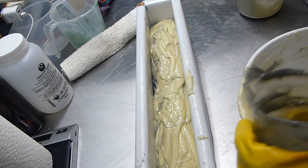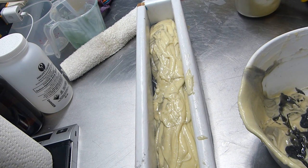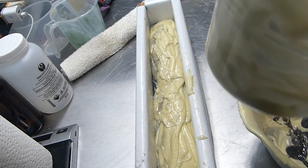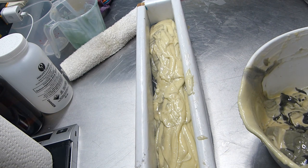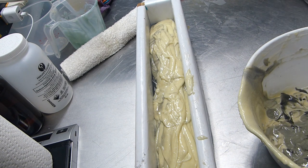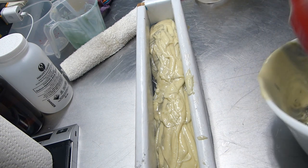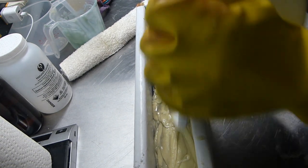I'll clean this container out. Get all the stuff out. Okay. And then we'll take the rest of this silver gray and stir it up. Get off the edges, pour that in there. Now we're not going to mix it this time, we're just going to pour it all in, and we'll pour it in our mold, and whatever it lands, that's what it'll be. So we'll have a big storm cloud in the middle. Hopefully it'll all go down the mold very nicely. Oh yeah.